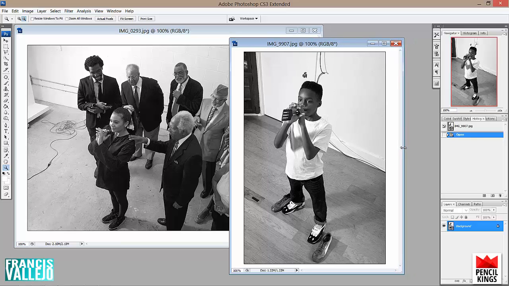And at that point, if you get a model and you set a date for when it's going to shoot, you're going to also want to think about costume. What is the costume going to be? And think about anybody else and anything else you have to have for the shoot to happen. And you're going to want to definitely plan out your compositions, have an idea of what you want to do, and then move forward from there.